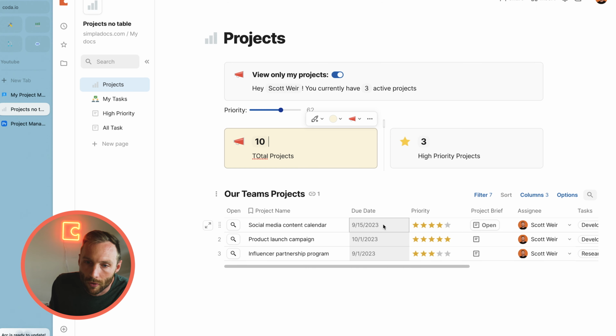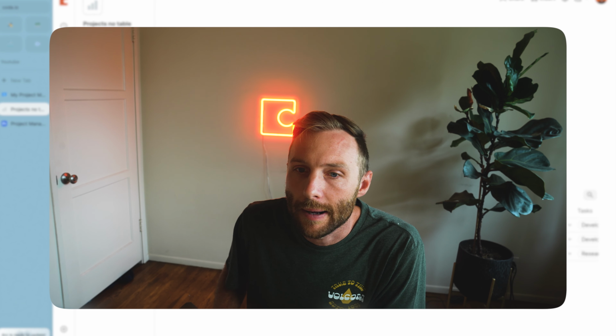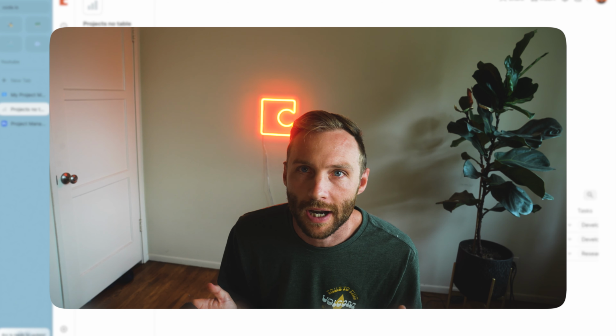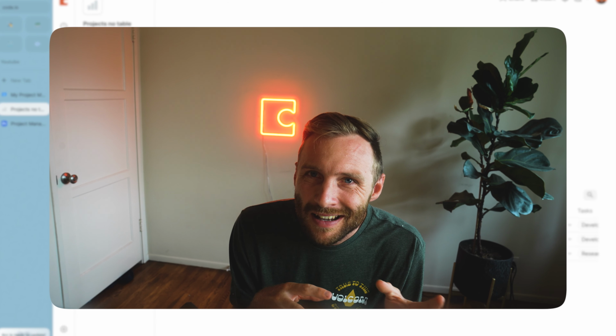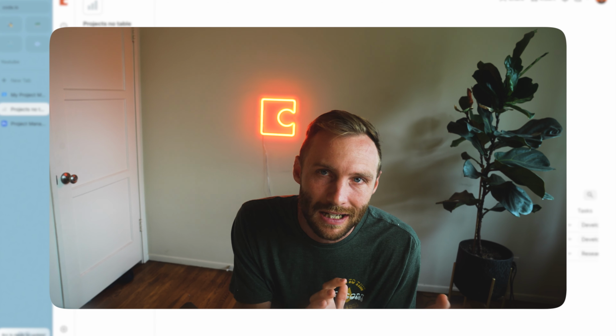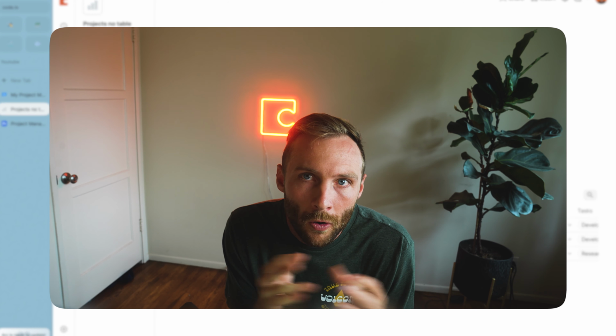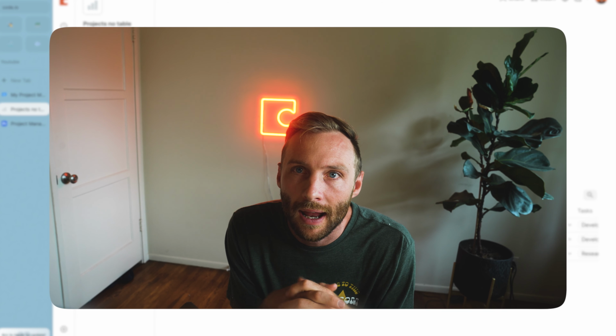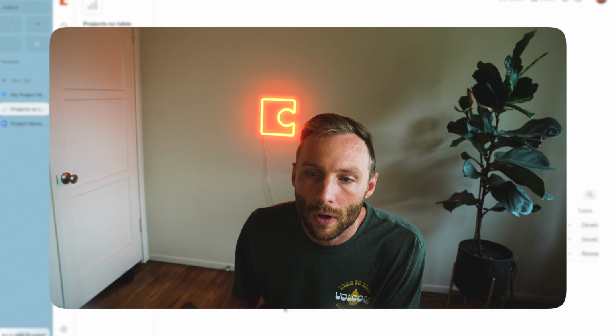now I kind of have a project dashboard. So this is, I think something that is just so much better than Airtable, right? Because you have Airtable interfaces, but let's be honest, it's kind of disconnected from the product, whereas in Coda, everything, your data and your dashboards can all live in one place, right?